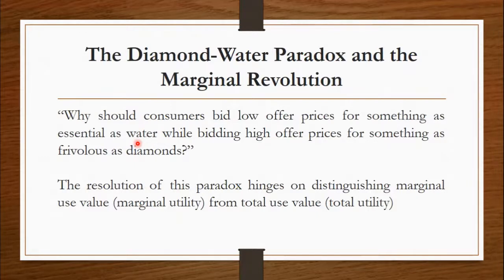So that is why the consumer's initial thought is that there is a lot of supply of water, di ba? So even if it is essential, since it is abundant in nature, consumers are willing to offer only low prices, while it is different for diamond. So with marginal utility, or marginal use value, it refers to the additional value of the consumption of one more unit.